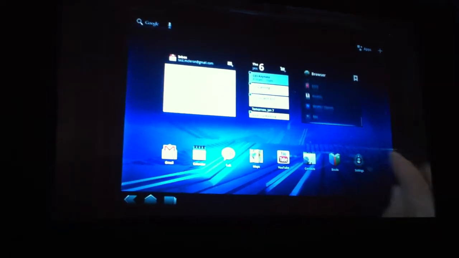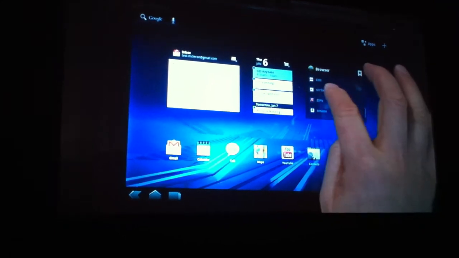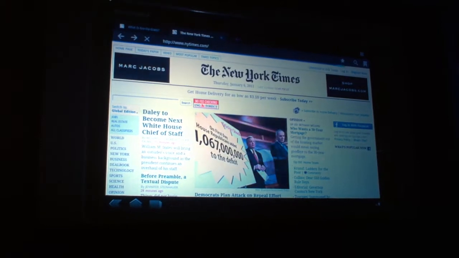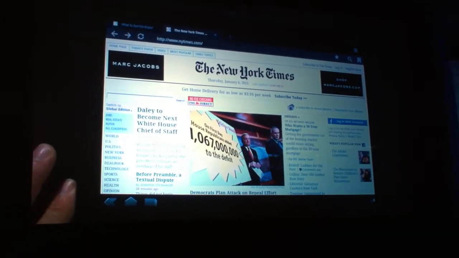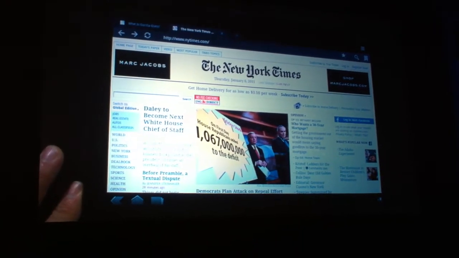Now, I could spend all day talking about just the home screen, but I want to show you some other apps as well. Let me start with the browser. I'm going to use my bookmark widget to open the New York Times. New York Times is opening. Now, if you look here, you'll see something very familiar. All of my pages are in tabs at the top of the screen, the way nature intended.